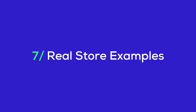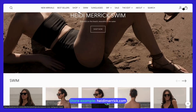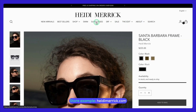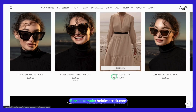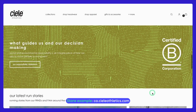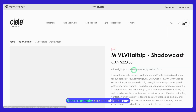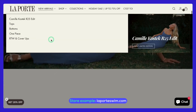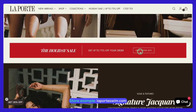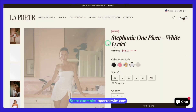Let's take a look at some real stores using the Stiletto Shopify theme. First up is Heidi Merrick, a luxury fashion brand known for its timeless, elegant designs. This store uses Stiletto to create a polished and sophisticated browsing experience, perfectly aligned with their premium brand identity. Next, we have Seal Athletics, specializing in performance-focused apparel for runners — Stiletto allows them to balance bold product images with functional design. And finally, LA Port Swim, a boutique swimwear brand, uses Stiletto to bring a fresh, minimalistic vibe that complements their focus on stylish and sustainable swimwear, with a layout that feels modern yet inviting.